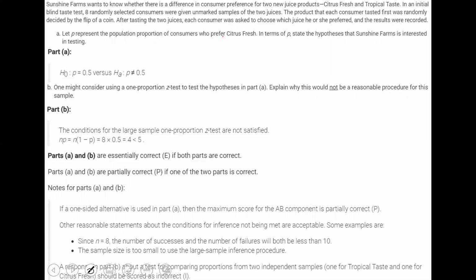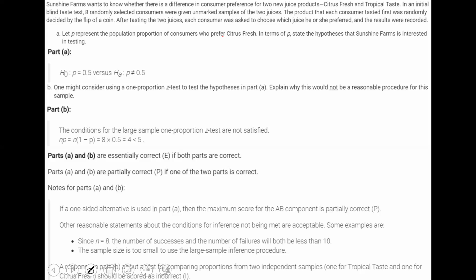They want to know if there is a preference, right? So if there is a preference, then you would say it wouldn't be half-half, because you only have two choices. So if there is no preference, it should give you 50%, 50%. So I can see that some people might take this as a chi-square test, okay? But it's not, okay? Just use a one proportion Z test. So the P is, especially because they define P as preferring Citrus Fresh, that would be 0.5.